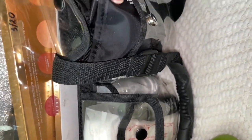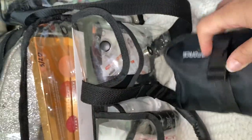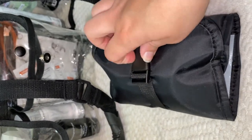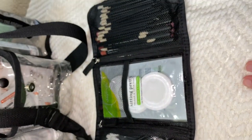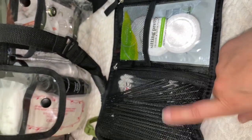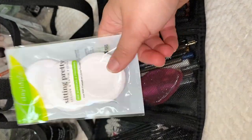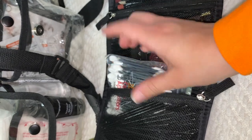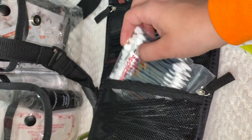Then in this bag, in this pocket, I have this little, this is supposed to be an electronics organizer. And it's like a rollout kind of thing. It has different pockets on the inside, and I just keep my disposables in here, like mascara wands, lip wands. I have these satin puffs that I use to place on the client's face and then lay my finger on it so that I'm not putting any marks on their skin, on their makeup. And then I have these, what are these called? Oh my god.